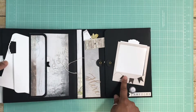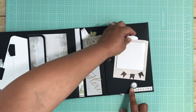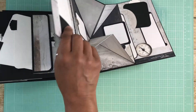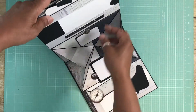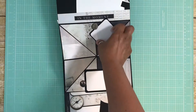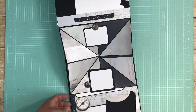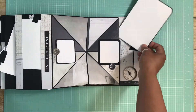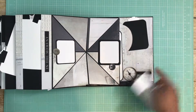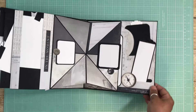Then this flips open and again there's another window with acetate on it with some elements. This piece slips out and then slips right back in. This truly turned out beautifully — these become pockets, and like on the front there's a little slide pocket here. There are little tuck spots in the triangles for small photos, a four by six photo spot, and I trimmed out an area from the paper for another tag element with a punch pocket. This journaling card fits right in.